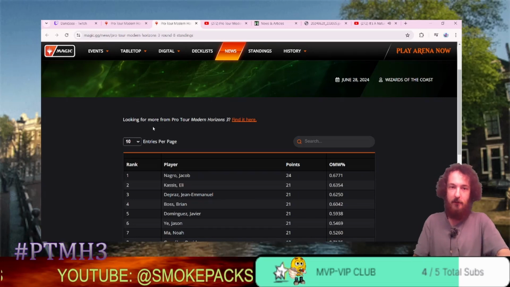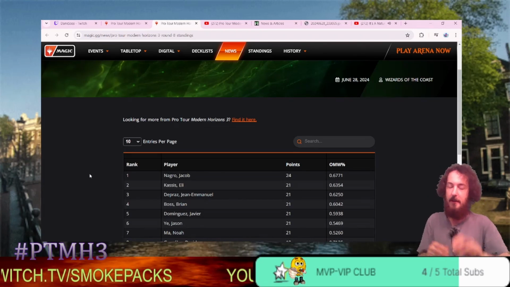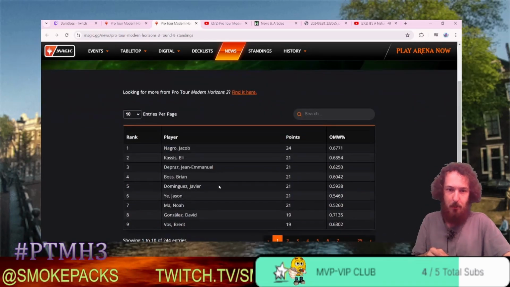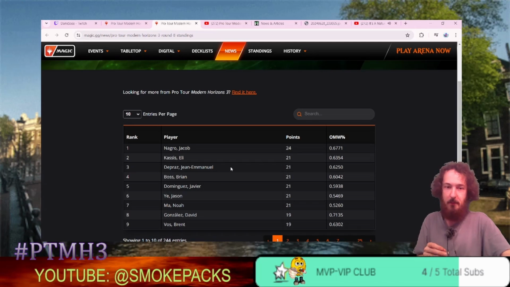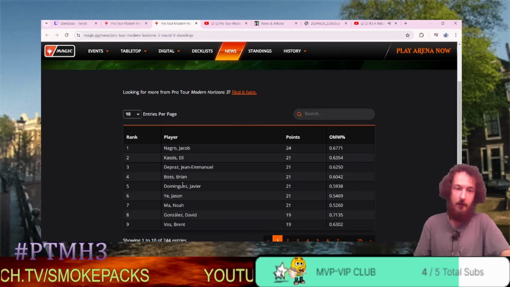Earlier in the day, there's a draft of Modern Horizons 3, but we're just getting into the Modern Tournament because it made incredible waves. I was watching it, there was a French gentleman, Jean-Emmanuel Depraz, who was also making big waves, in my opinion. Javier Dominguez was also insane. These are at least some of the top 3 names I was following within this.